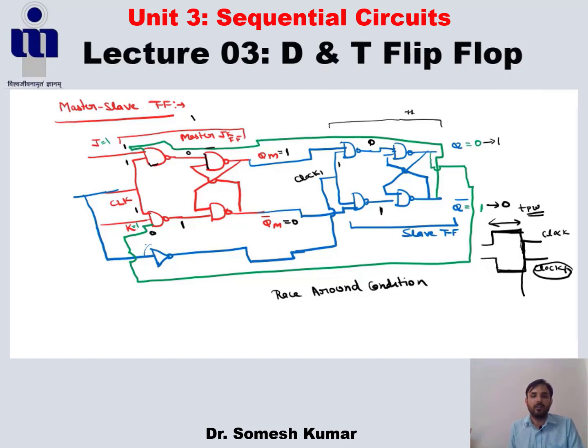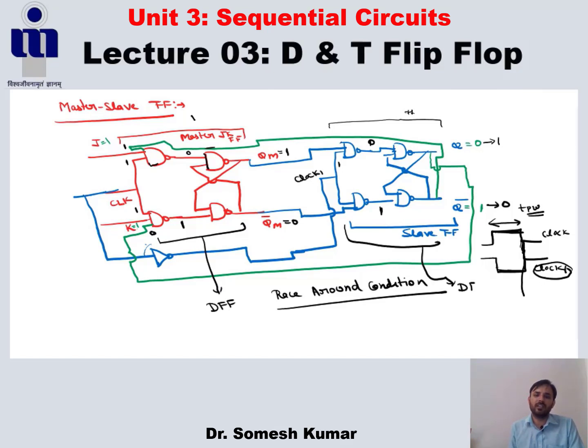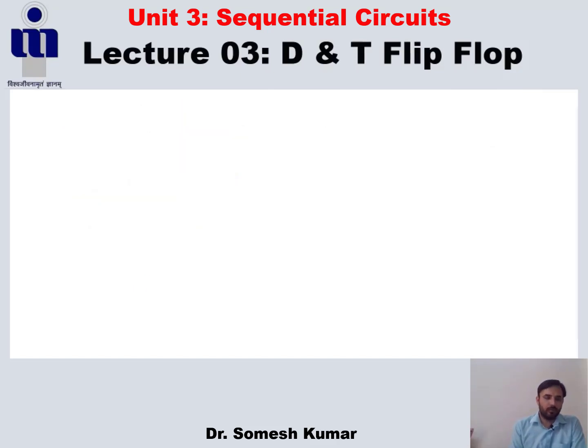And this master slave flip-flop we can design from D flip-flops. First, this is the complete JK flip-flop, and this can be changed to a D flip-flop, and this also can be changed to a D flip-flop, because a D flip-flop is basically one data input, J equal to K equal to D. So this is our D flip-flop. So the master slave flip-flop can be designed from the D flip-flop. Now the next topic of this lecture is conversion of one flip-flop to the other.